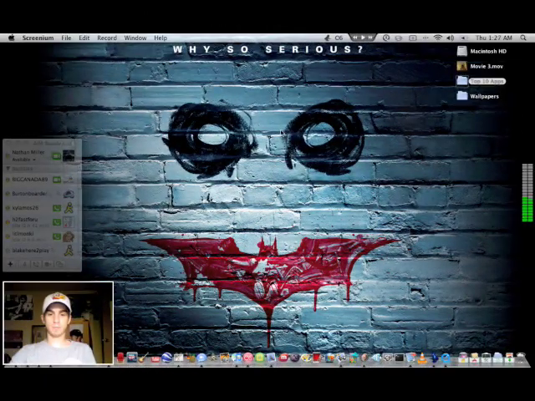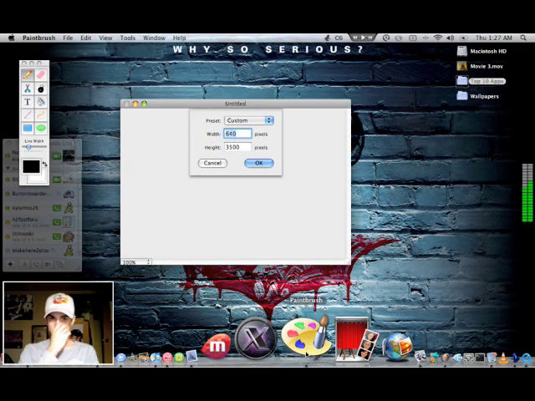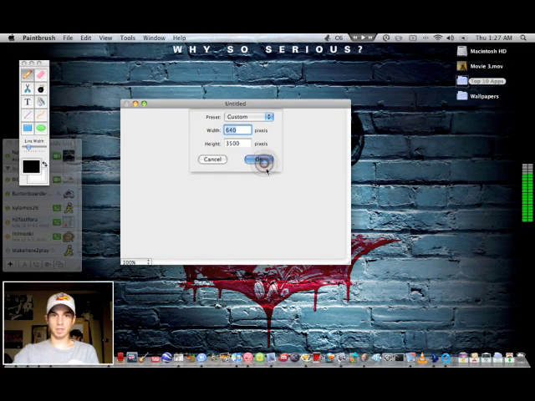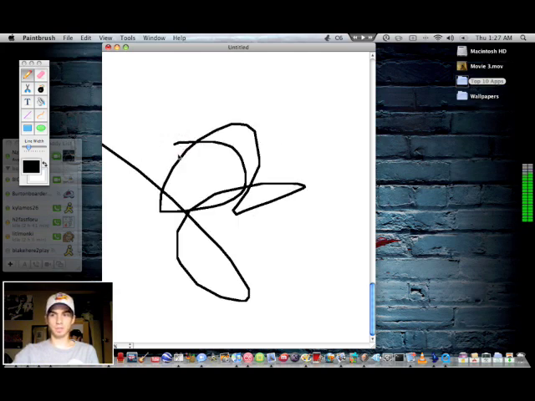Right, time for number 7 on my list. This is an application that I was really surprised to see didn't come on Macs. You Windows users are familiar with MS Paint, and I remember when I got my first Mac, I searched around on it forever for an application like this, and was really upset to find they didn't have one, but it's really easy to find one. It's called Paintbrush, and it's just what you'd think it is. It's a paintbrush application that lets you paint.